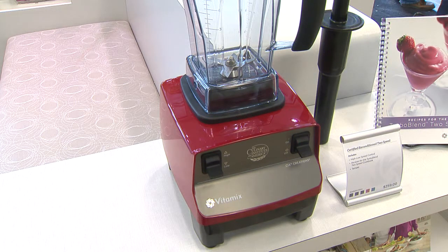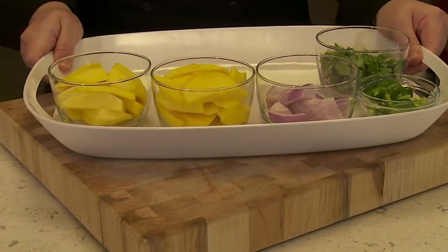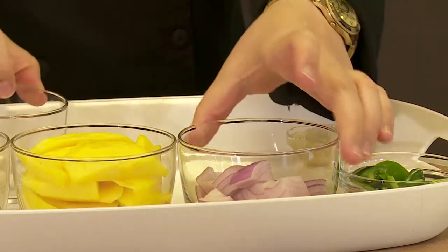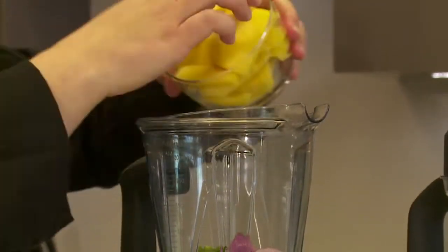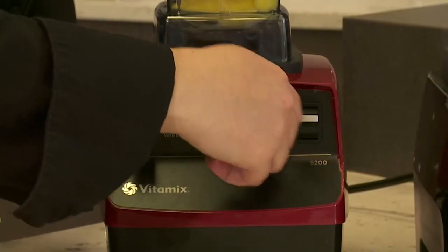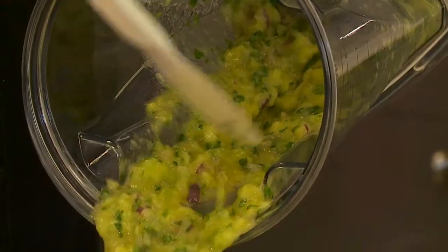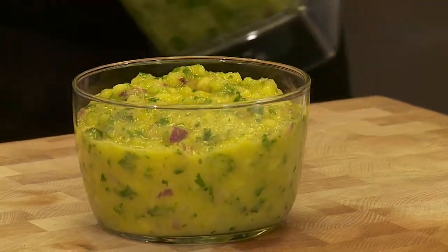Our second mission statement, which I'm super excited about, is our class program. Because we know that a lot of times people will get a Vitamix and they know it can do all these great things, but then they get one or two recipes and they never move beyond that. So we offer a basics class every month for people to come in and just learn all that it can do. We're gonna show you how to chop, how to do a salsa, how to do a hummus, soup, frozen desserts, all the cool things that you can do with a Vitamix. And then what we do for our current owners, who also can sometimes get stuck in a rut, is we have these wonderful specialty classes, and those are the recipes we wanna show you today.